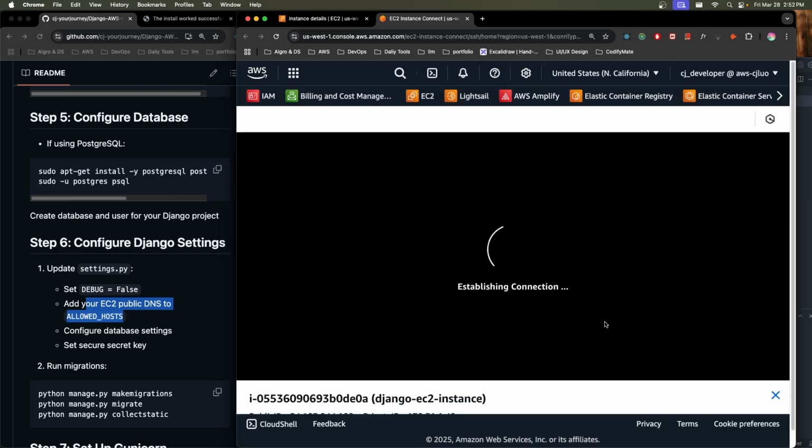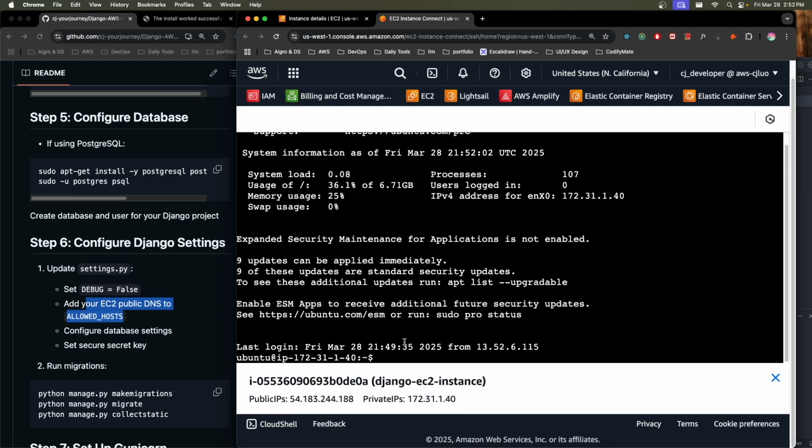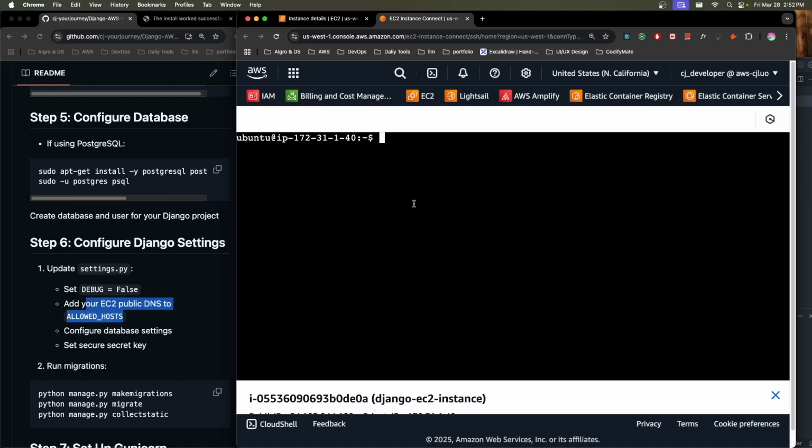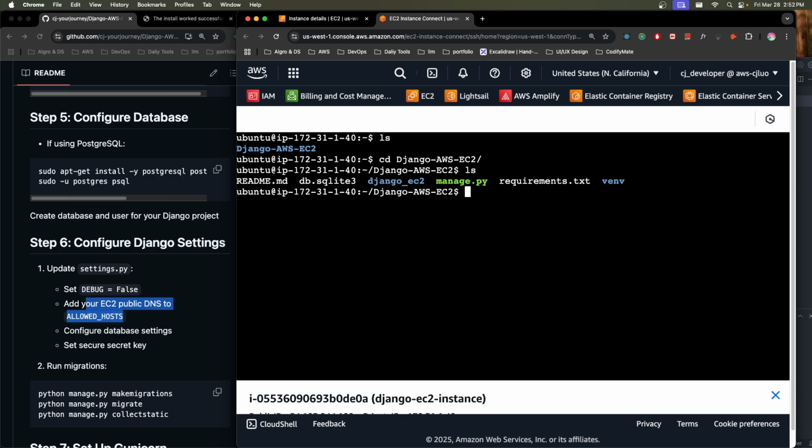When we reconnect the session, the server will start a new session, which is a fresh session. Do you see here? The virtual environment is not on. So let's go to our project and let's activate the virtual environment first.